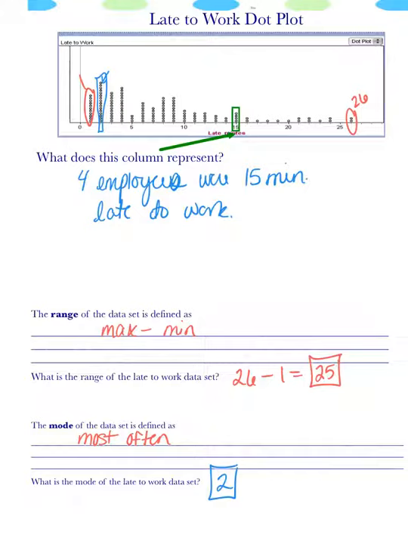I'm going to draw a line kind of over the top. It looks like that data, we're going to say, is skewed to the right. That's how I'm going to say that. Sometimes a little trick is to follow the tail. Like wherever the tail is, that's what your skew is going to look like.